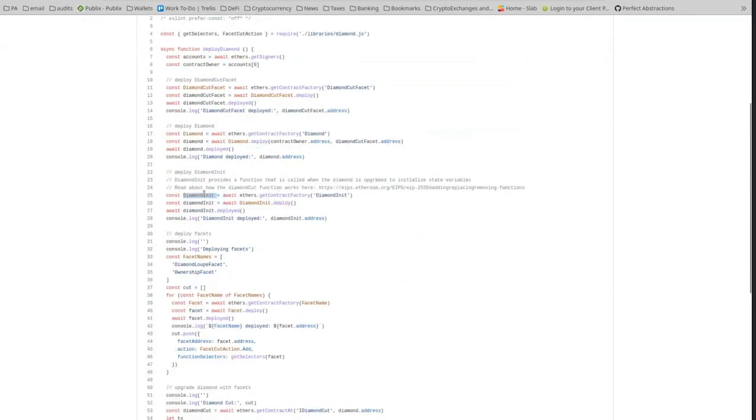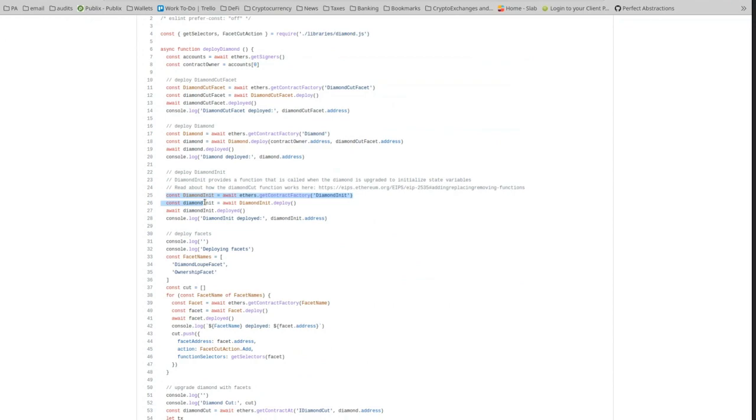This has to do with when you upgrade a diamond, sometimes you might want to call another function to change some state, like set state variables or make other changes. Because sometimes when you do an upgrade, you don't just want to add, replace, or remove functions. You might also want to set up some kind of state for these new functions to operate correctly.